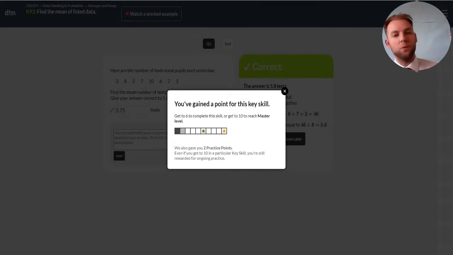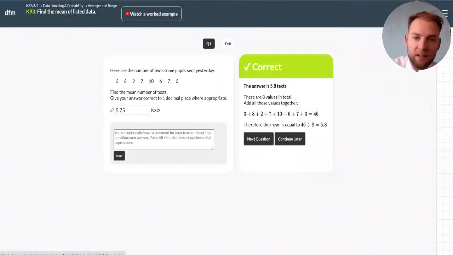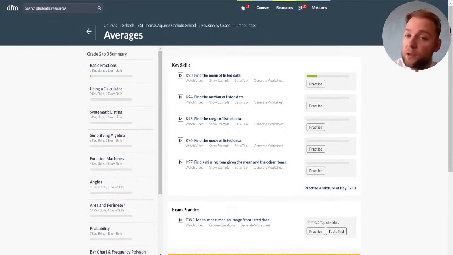Brilliant. So you'll notice that the more you do, the further this will go over and it'll move green, okay? And the idea is you want each of those key skills in this course section to be fully green, and that means you understand that topic. Now, if there's a topic in here that you don't understand, there's 2 ways you can deal with this.